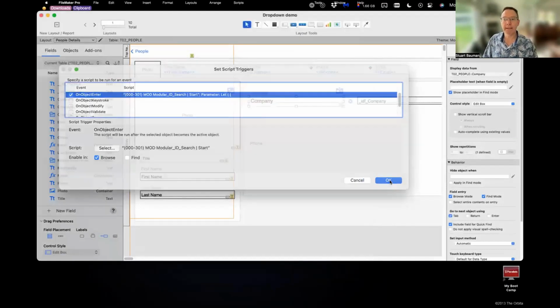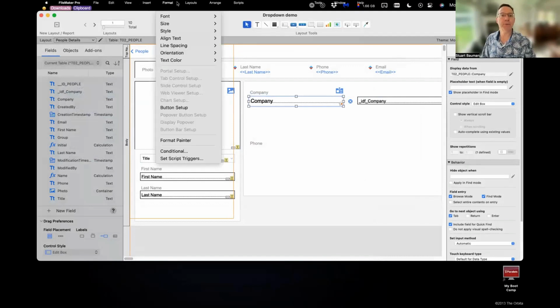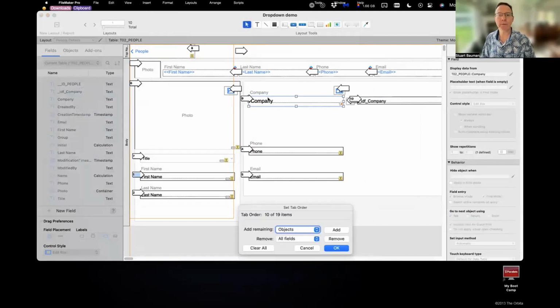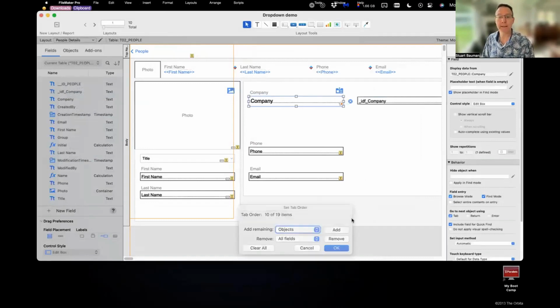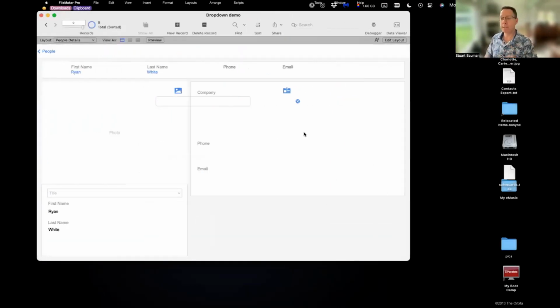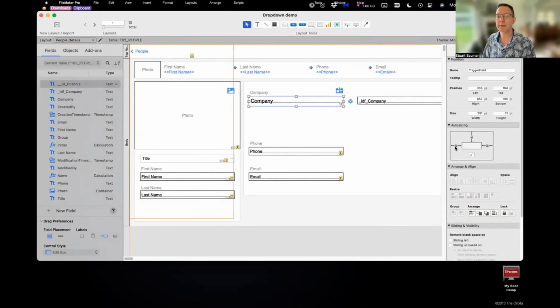All right. Now, the other thing I like to do on this is to come in and set the tab order, because I added a new one here. I'm going to go from first name, last name, and then we'll jump over to the company. So we'll set that to be 3. And that's important because I did add the ability to use the keyboard on here. Well, and I forgot to adjust the auto sizing.